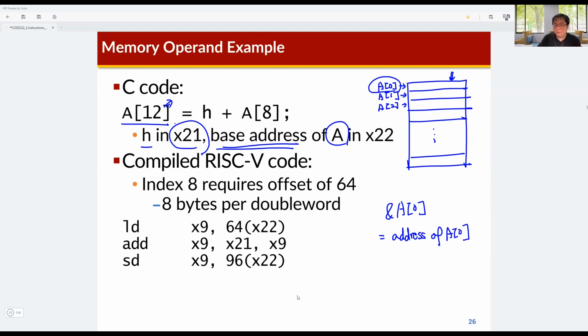The base address of A is this. And we assume that the size of a single element of A is 8 bytes, which means 64 bits. That is called a double word. Got it?